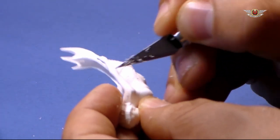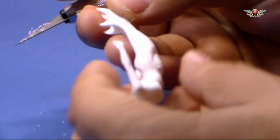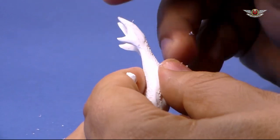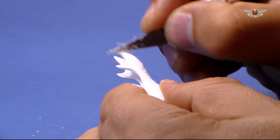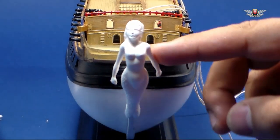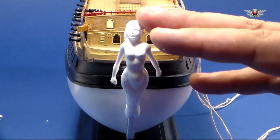I have neither video footage of me painting her, nor painting her gold, but one way or the other, you prime it and you apply the gold with the airbrush. Even so, it's a beautiful statue.